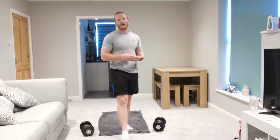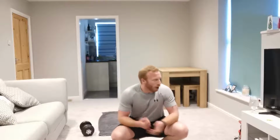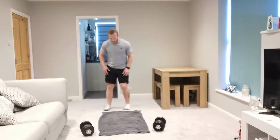So remember, press ups, start on your toes, all right? Try and get a full press up. Always try and get a full press up. Once you can get one, then try to get two. And if you need to, then drop down into negatives and finish up on knee press ups, okay? But remember as well, if you do fail on your knees, just call it there and then continue with your next exercise. Maximum of 20 reps, yeah?